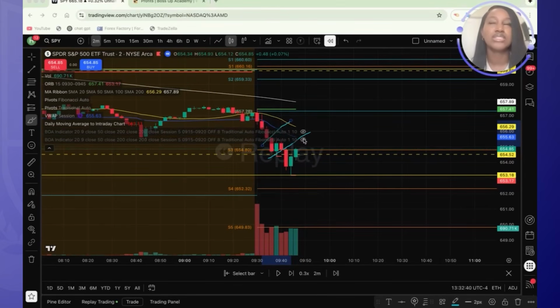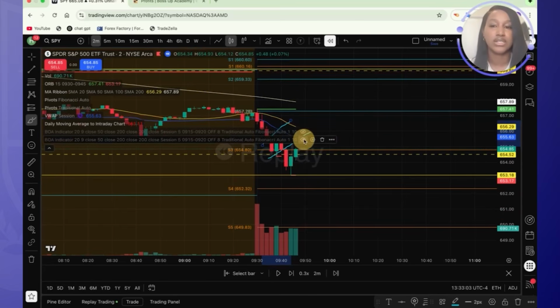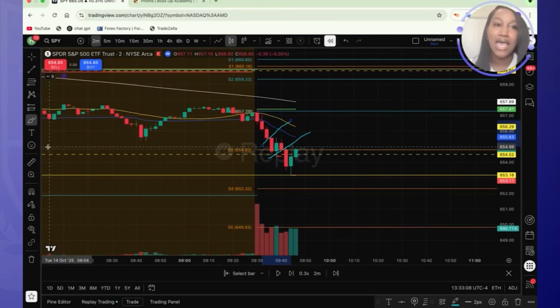So I think the most outstanding part of this indicator, and I'm sorry if I'm bragging a little bit, I've been working on this baby for a long time. It is near and dear to my heart, and I've already seen with the introduction of it to the group that it has helped so many people. So listen, this indicator also shows you your entry candle, and that has helped a lot of individuals who are struggling knowing where to get in and out of a trade. So that's enough about that.